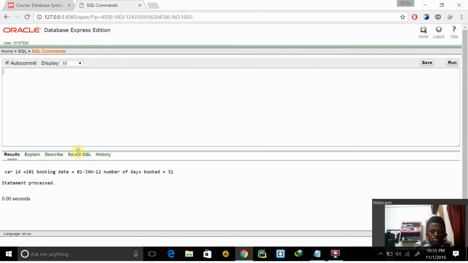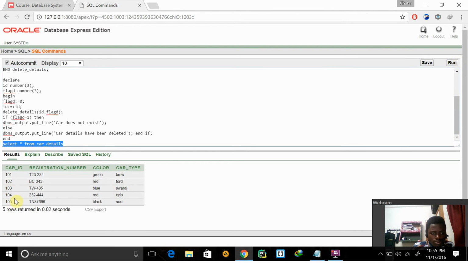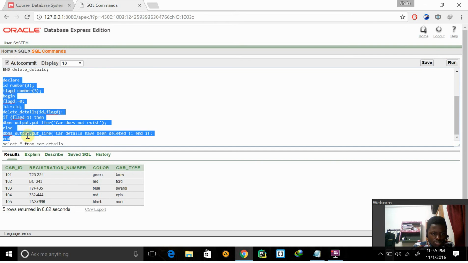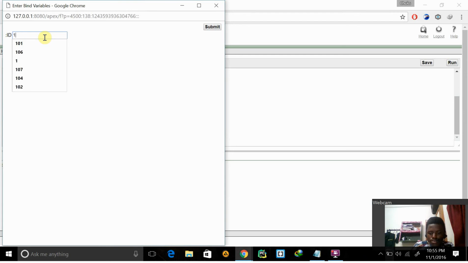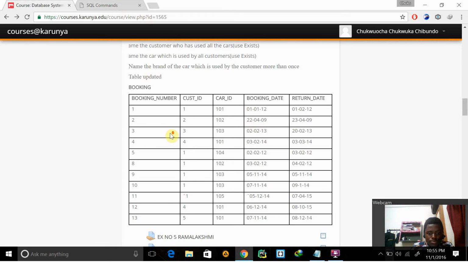First of all, look at our car details. We notice that there's no 106 here, so let's try to delete 106. If I try to delete 106, it does not exist.